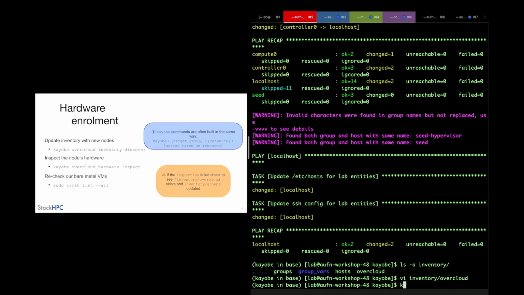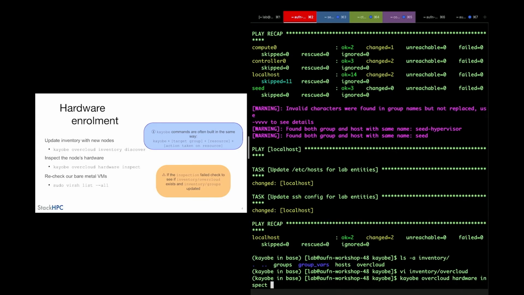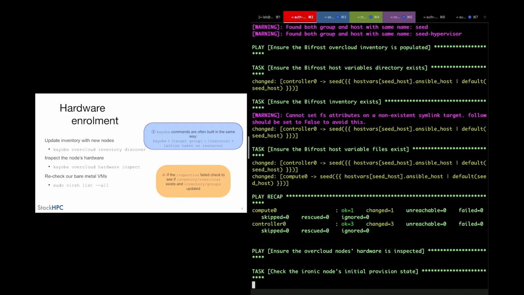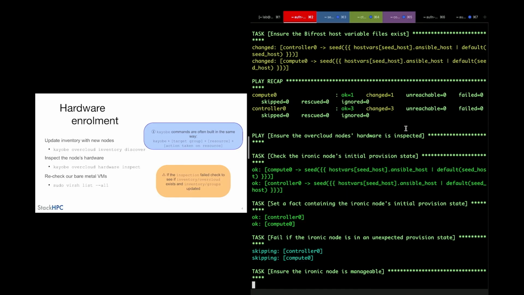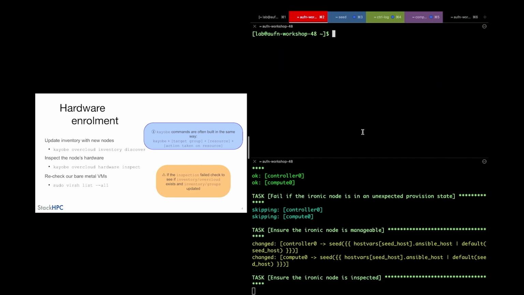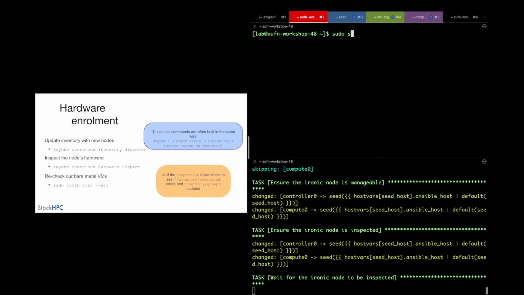Yeah, so the general form that KOB commands take is you start by calling KOB, that's the easy one. Then you would target a group, so we were using seed beforehand in examples, now we're targeting our overcloud. Then you follow up with the resource, the part of the group that you actually want to target. So there might be a host, there might be the hardware itself, and then we go on to the action that you take on it. So there's like a discovery and inspect here. Later we'll also see you configure the host, so you deploy services on those hosts.